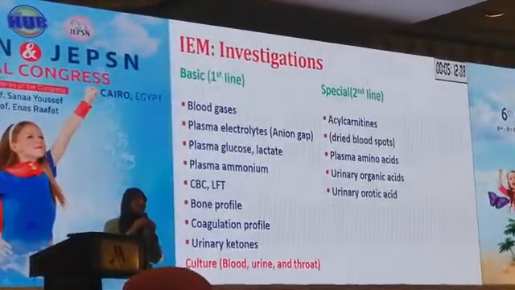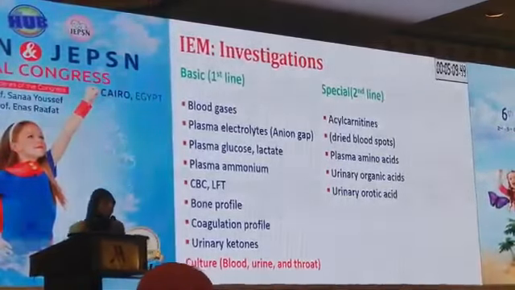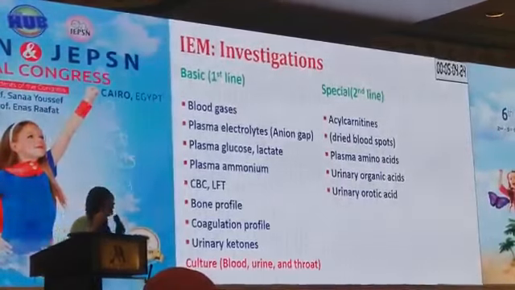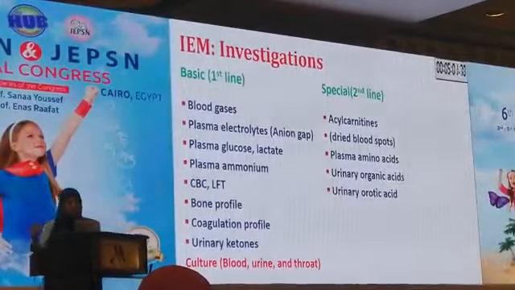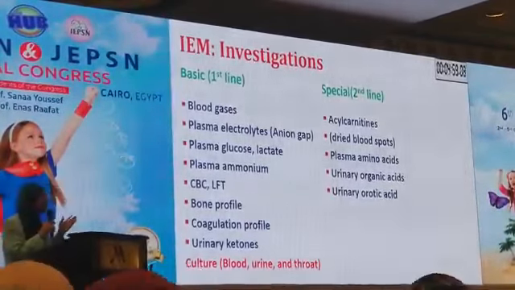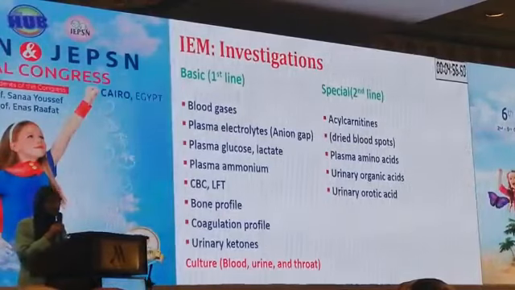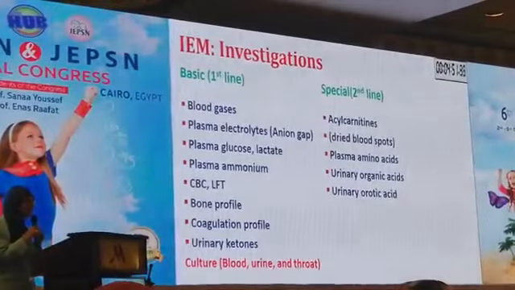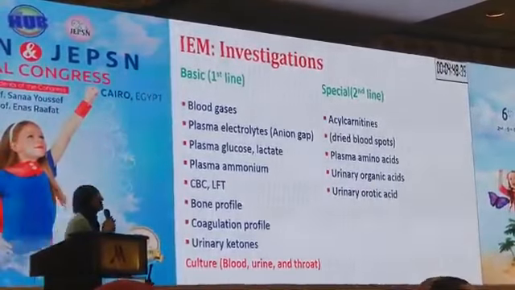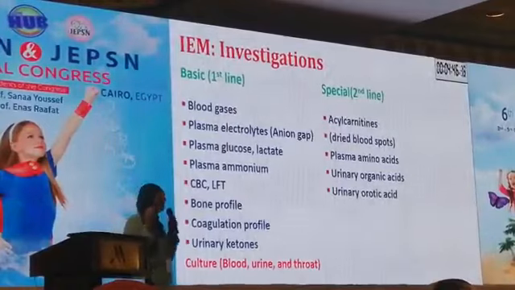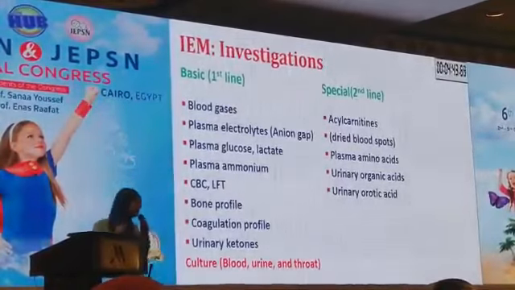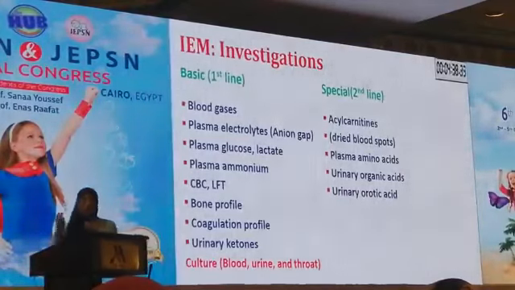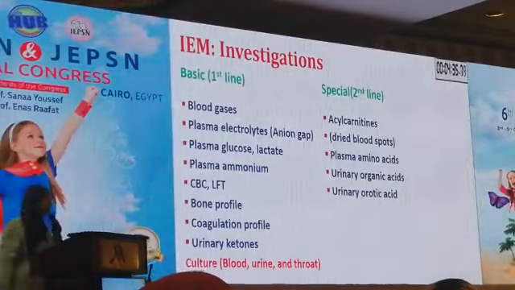And this has to be done in specialist centers that have good experience in metabolic disorders to give us the result, because we need to save those newborns and we need to know the result as early as possible, such as acylcarnitine profile on dried blood spot by tandem mass spectrometry, plasma amino acid quantitation, as well as urine organic acids and urinary orotic acid. This is a very important differentiating point if you have a patient with urea cycle disorder, because, as I'll tell you in the next slide, there are some disorders that have the same biochemical amino acid abnormality, so we need to differentiate between them.